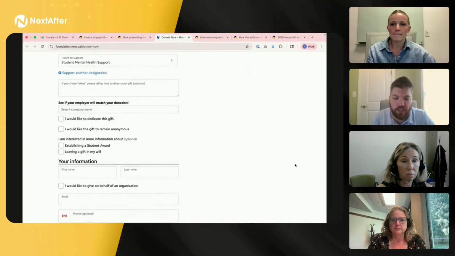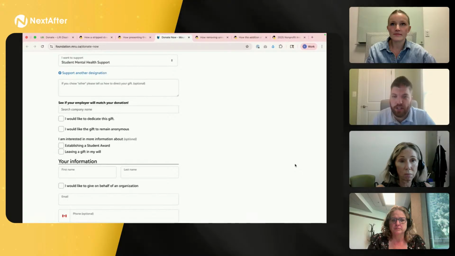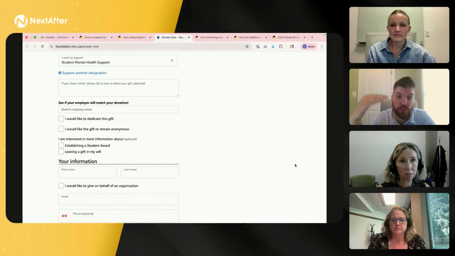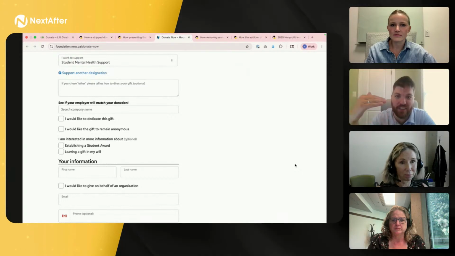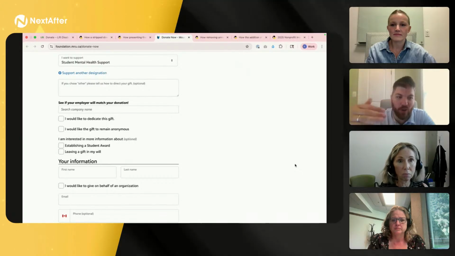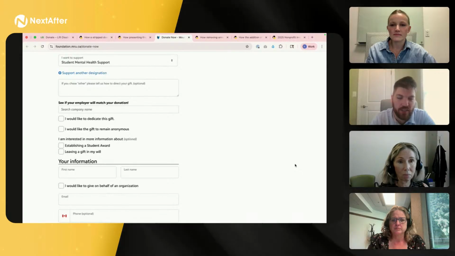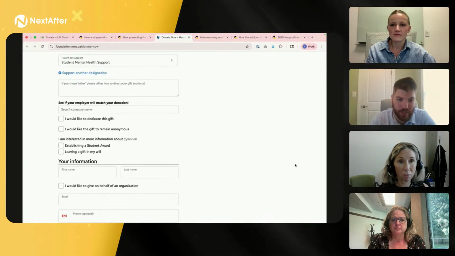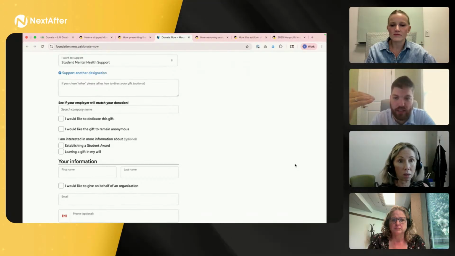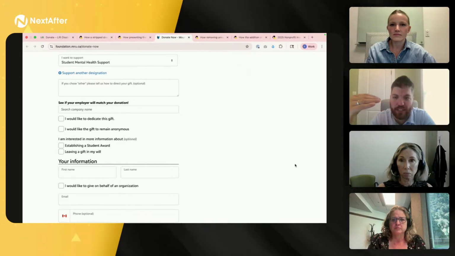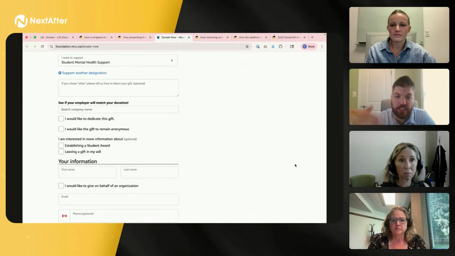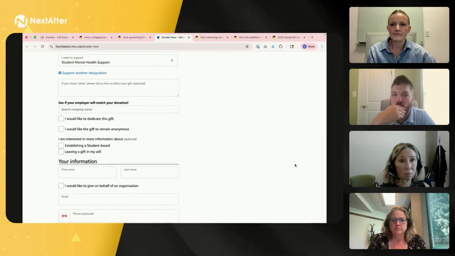One of the things that we see on a donation page that has a lot of options like this is that the opportunity to make a number of choices is high, right? You're definitely putting all of the power in the donor's hands, but that can oftentimes end up in confusion about what is the next step I would want to take. And so that's where we think you could test around moving some of these things, like the different designations, right?